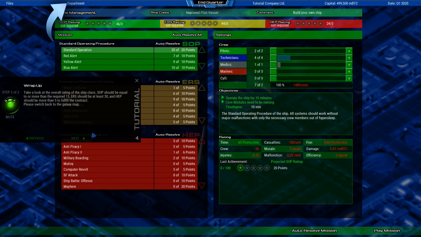Take a look at the overall rating of the ship class. SOP should be equal to or more than the required 15. ERS should be at least 30. And HEP should be more than 5 to fulfill the contract. Please switch back to the galaxy map.